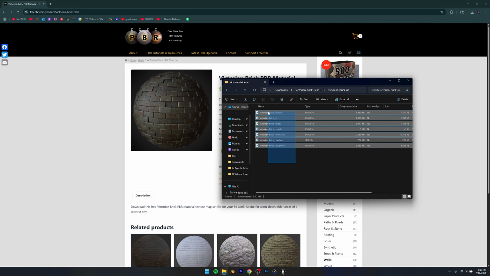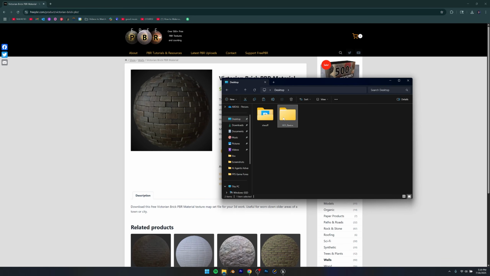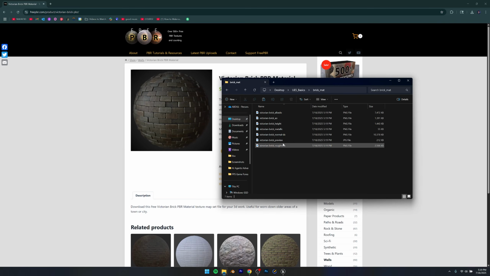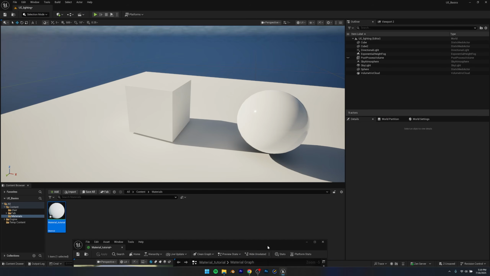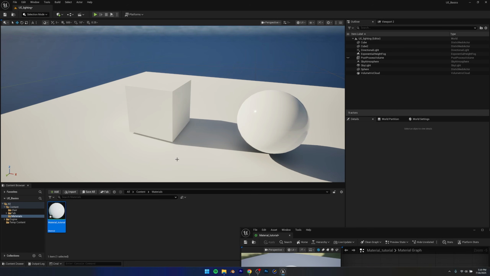What we're going to do is select all of them, Control C, copy, and then I'm going to go into this UE basics folder and create a new folder, call it brick underscore matte material, and paste everything inside there. And then if I go inside Unreal Engine, we need to import all those textures in here.